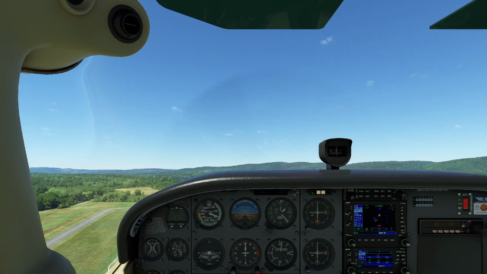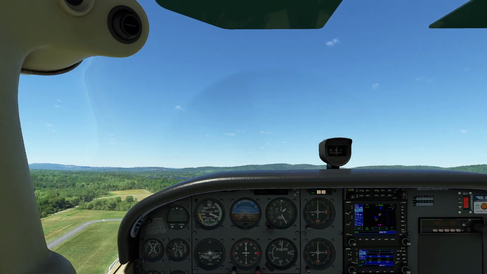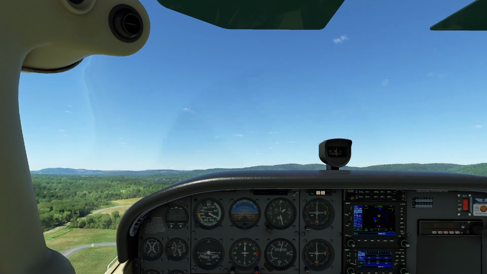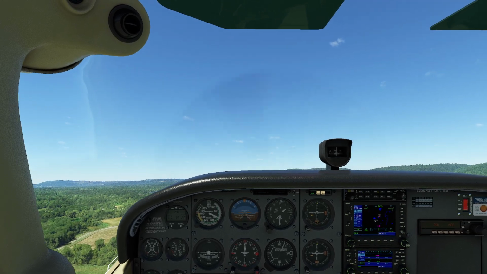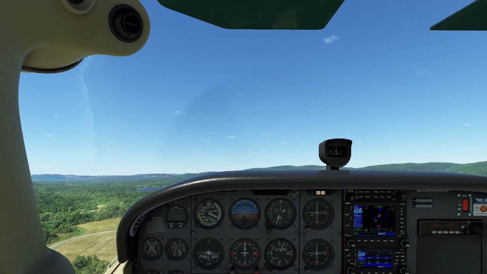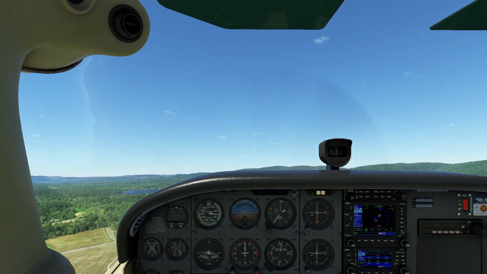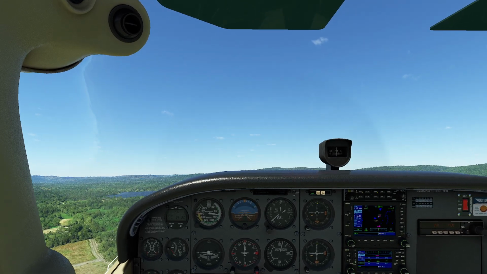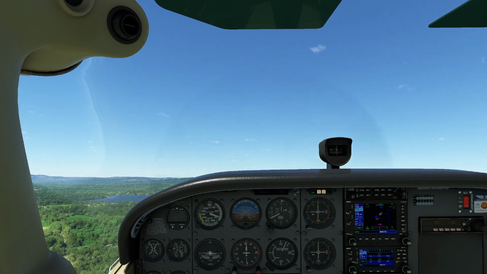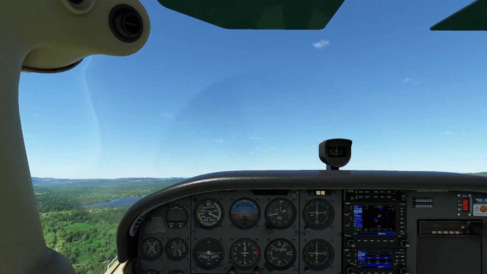Next thing we want to do is, as we're climbing here, we want to remember that we are going to be climbing on our VY speed. Obviously use VX if you have to, but remember, if you get to your VX speed, you're going to be much closer to your actual stall speed. So again, that could be very tricky.